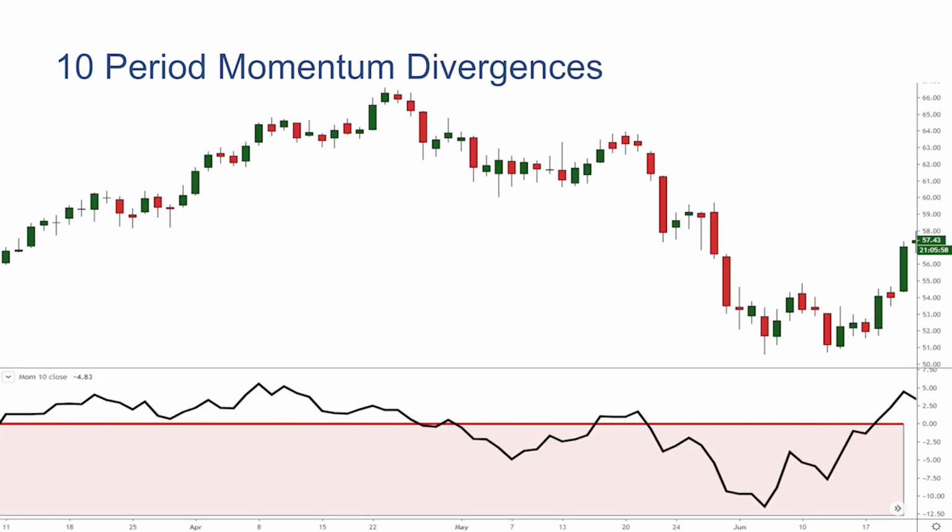And so this is where I want to show you where traders use divergences as an indicator. So notice here in the final part on the right, going up to the first red arrow from top to bottom, you can see that we had this security drop from 63 bucks to a low of 51. It was an incredibly ugly sell-off. And subsequently, you had a bounce. And after the bounce, it immediately sold off again.